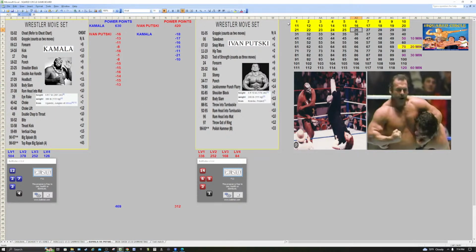I don't think I did the last time, so let's do that. Holy cow. Kamala down to 469. He's at level 1. Putski at 312. He's at level 1. 12 for Kamala. 1 for Putski. Putski, hearing the cheers of the crowd, turns away from Kamala for a moment as he's pumping up the crowd, saying Polish power.